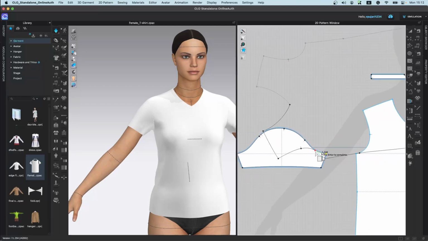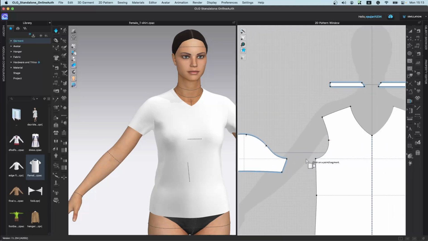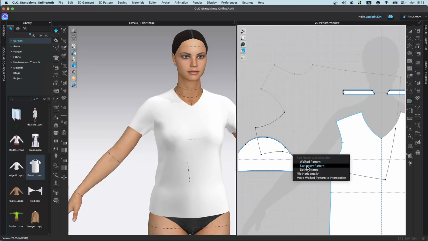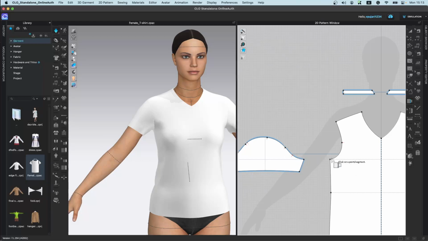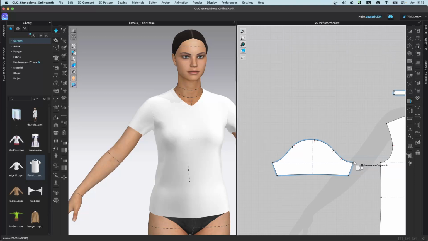Can you see, these two things are completely getting moved based on this, and you can create a notch, right? You click on this and press enter, it's going to create a notch. You click here, and you press enter, right? So it's done. Let's see again: single click, move it, right? And right click on this and do stationary pattern, and then you can see you have a notch here. Now let's press enter. So you see you get a notch here, right? This helps you to understand and move a pattern around a different pattern.